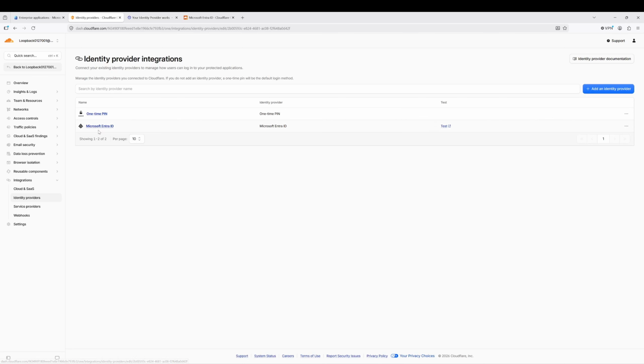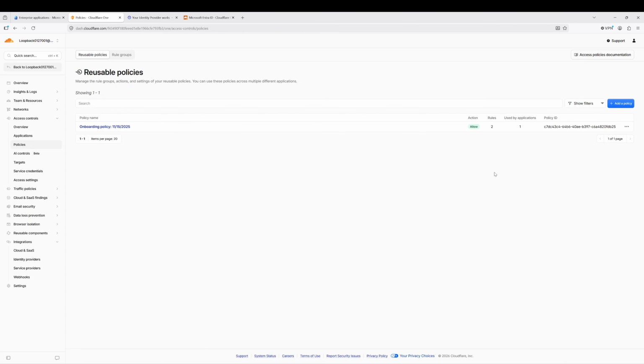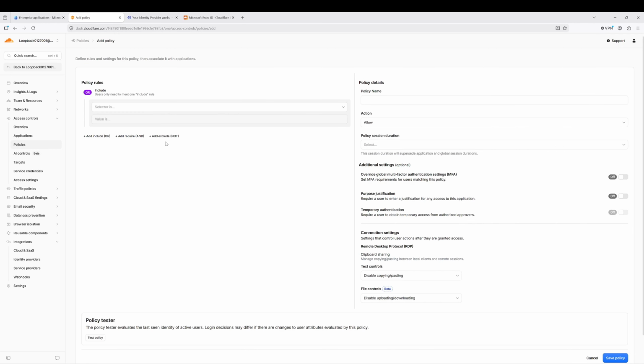So if I open this configuration, we're gonna do this all over again, and I'm gonna just show you what we are going to achieve. So this is the basic Microsoft Entra ID configuration. However, if you have just configured this basic config and go to access control policy and create a new policy, Azure group, if you just do the basic configuration, you won't see any security group here, which some people expect to see.